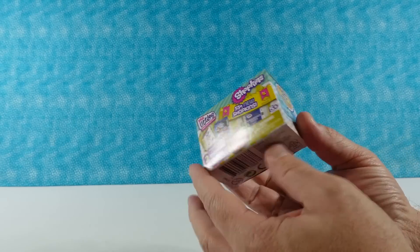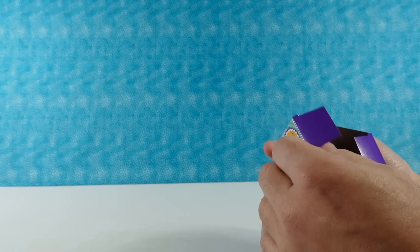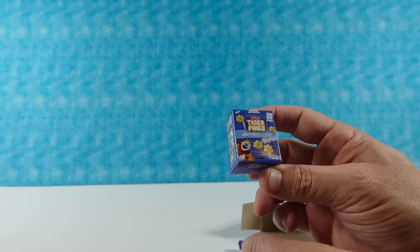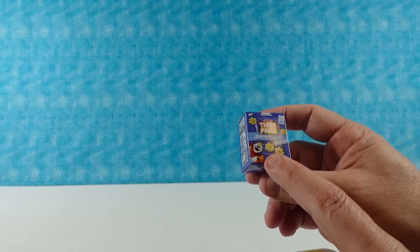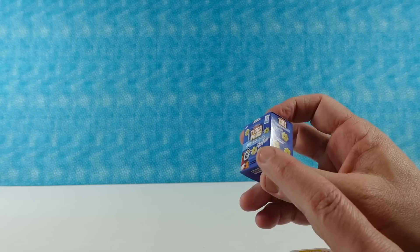First pack. These do come individually plastic wrapped — I took that off just to make opening the boxes easier. I have not looked inside. We have the Kellogg Tiger Paws Jumbo Snacks. They're great. There's Tony the Tiger. I have no idea what these are — I'm guessing they're like frosted tiger paws. Sounds kind of fun.